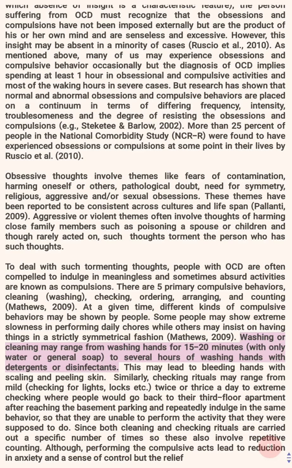Washing or cleaning may range from washing hands for 15 to 20 minutes, with only water or general soap, to several hours of washing hands with detergents or disinfectants. This may lead to bleeding hands with scaling and peeling skin. Similarly, checking rituals may range from mild, checking for lights, locks, etc., twice or thrice a day, to extreme checking, where people would go back to their third-floor apartment after reaching the basement parking and repeatedly indulge in the same behavior, so that they are unable to perform the activity that they were supposed to do.